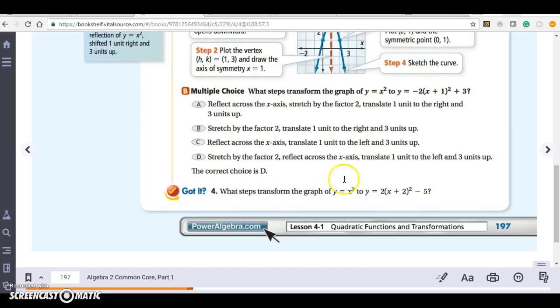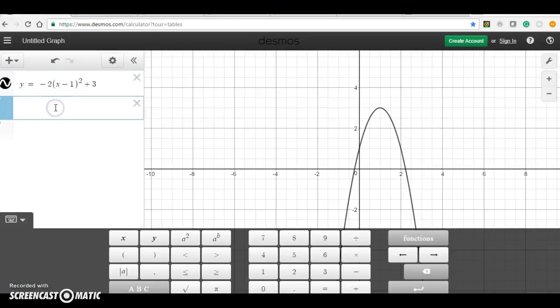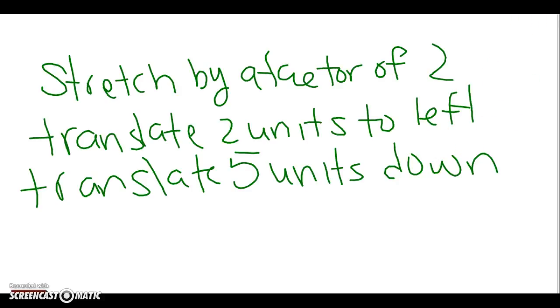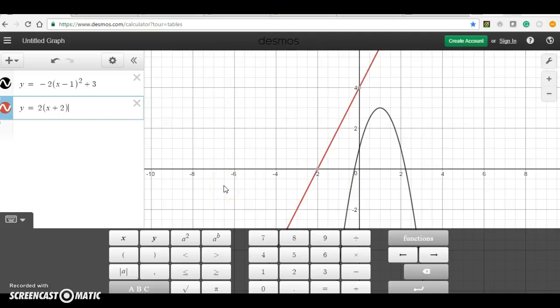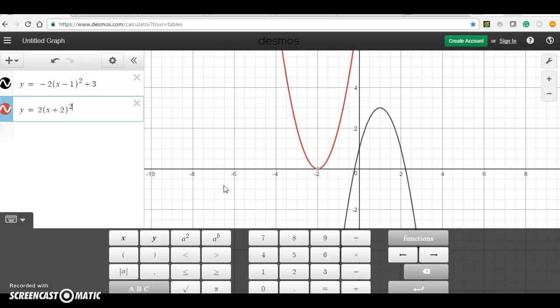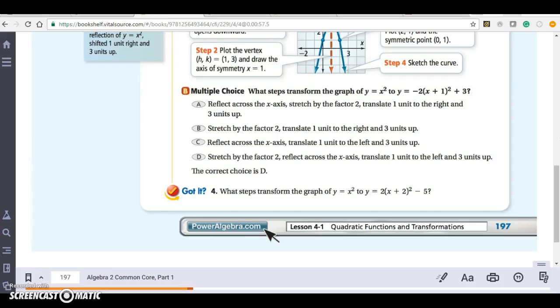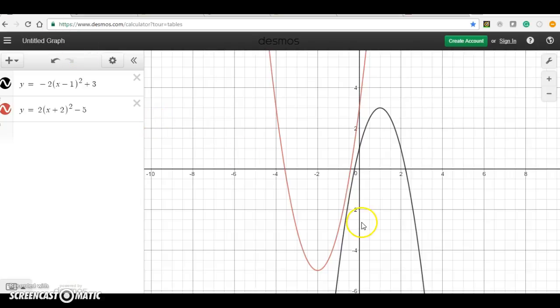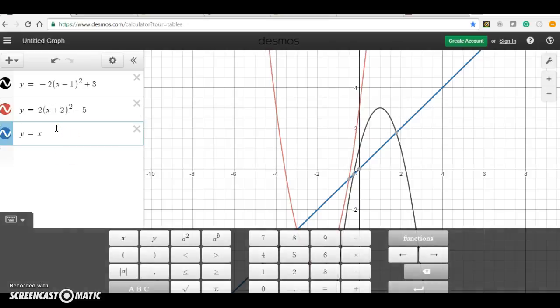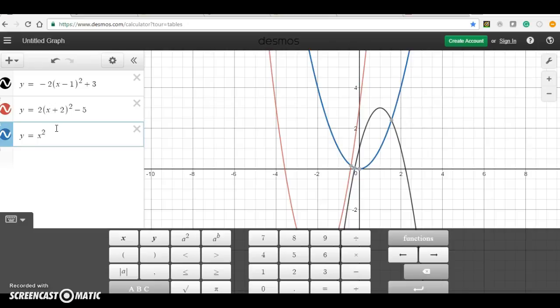And let's look at the graph. Let's graph it. Get our free graphing calculator at www.desmos.com. So we say y equals 2 times x. I can't remember what it said. Let's see. Translate to the left 2. So that's plus 2 squared minus 5. Let's make sure I wrote it correctly. Plus 2 minus 5. Yes. So here we have it. And let's put the original so we'll know what changes happen. We compare. There we go.